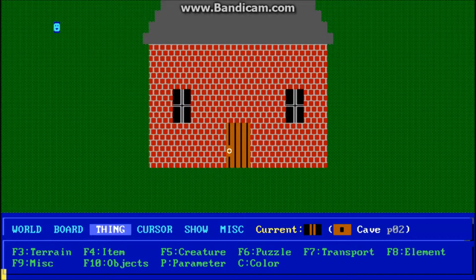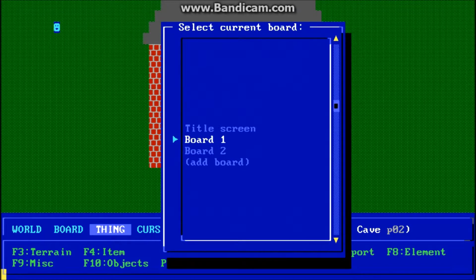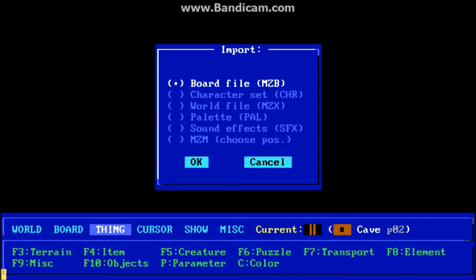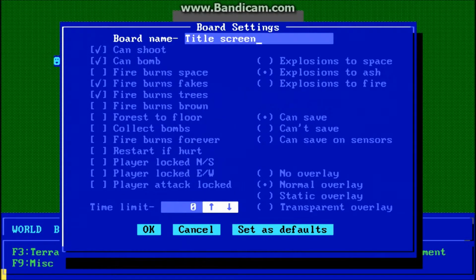I'm going to actually export this board and take it to the new board and use parts of it. So I'm going to go Alt-X, and that's going to export as, and I'm going to select board file, and I want to name it, so I'll just call it board. And I'm going to go to board 2 and press Alt-I to import the board file, and I have an exact duplicate of that other board, and it even changes the name.